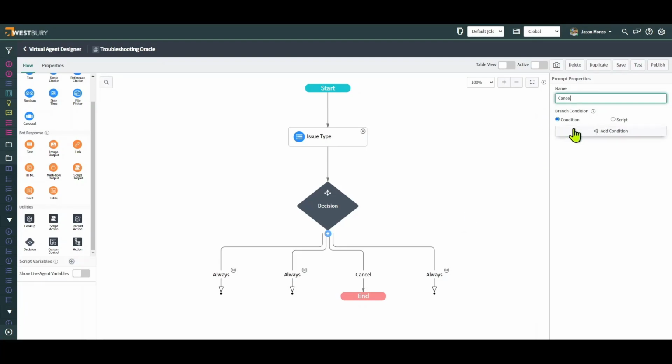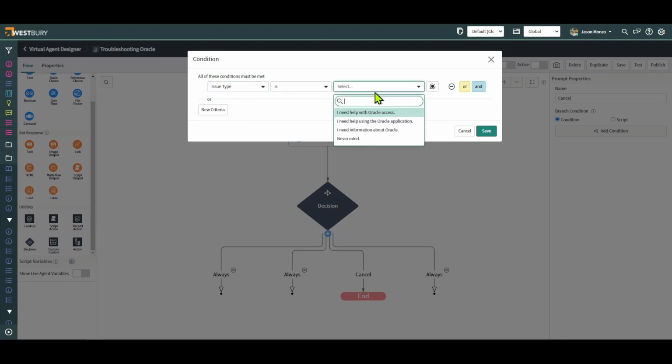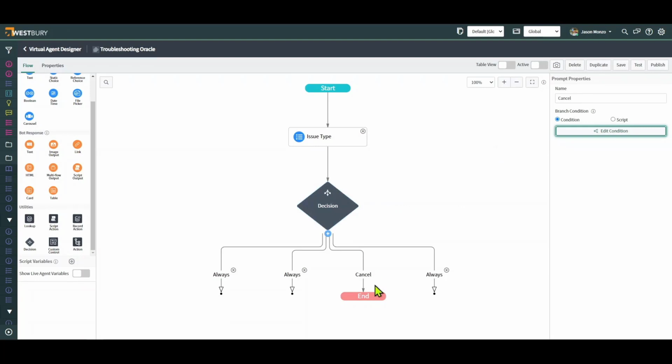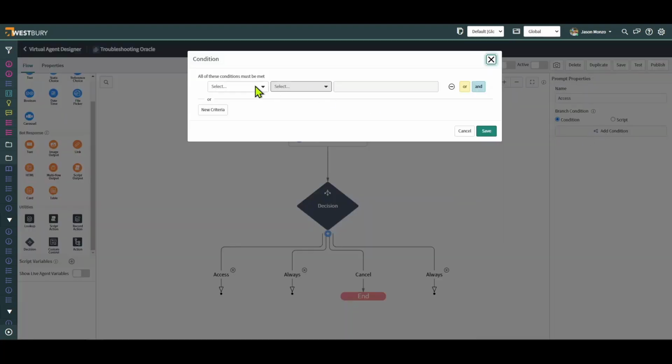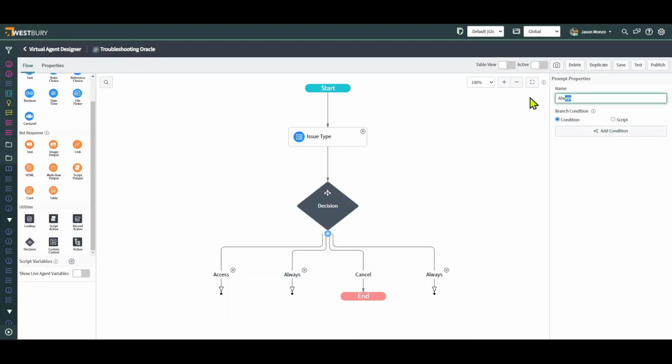So we'll label it cancel, and we will choose the filter here to issue type is never mind. So when they choose never mind, it goes this path. It just finishes the topic block. And then for the other 3, that's where there will be more work, but for right now we're just going to label them. So we'll call this one access, and the condition is going to be issue type is access, and then functional.